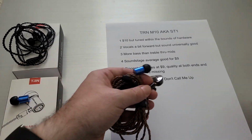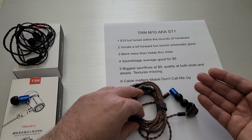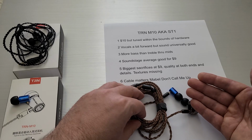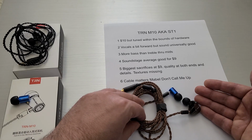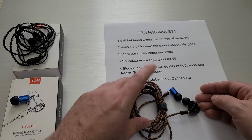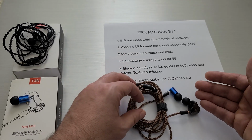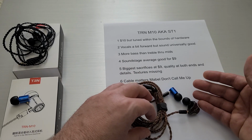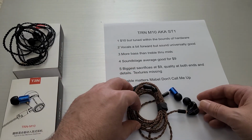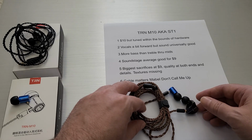So let's quickly run through some of the important bits on the M10. Before we get into that, back when I did a video on the ST1, it's actually one of my favorite $10 IEMs, and mostly because back then there was a TRN ST1 and then there was the IM2, and the IM2 was like a mini V90. It was a bit too recessed. They seemed to be doing some fine tuning on some parts that weren't quite as nice as the V90, so you ended up with kind of a similar tuning, but the parts weren't really all that nice. The ST1 was totally different. It was this V-shaped, vocals forward, great sounding, $10, can't go wrong, just sounded great on kind of universally everything. So I really liked the ST1. I liked the ST1, even though it was half the price of the IM2. I liked it way more than the IM2.